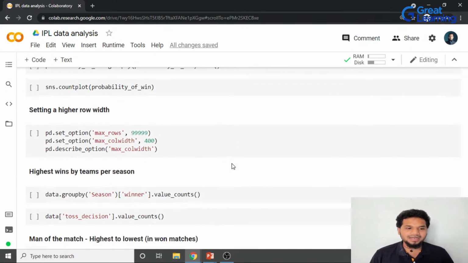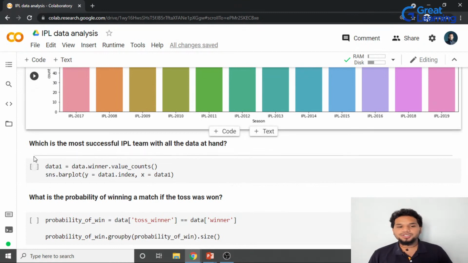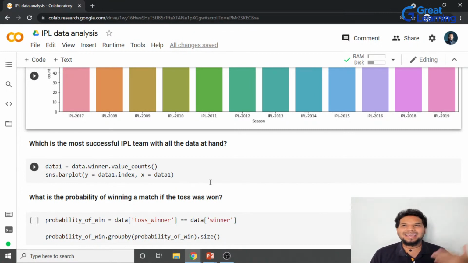The next thing that we're going to ask, right, let's just say we have another 3 or 4 questions we have to answer. So the next question that we're going to answer is which is the most successful IPL team with all the data that we have at hand, right? Now guys, I know you're going to go to the comment section and tell me, hey, this team is the best, that team is the best. We understand that you're a supporter of your team, and I'm sure for you that's the best. But here, with respect to the data that we have to answer, right? We're not trying to guess who's the best here. We're trying to put a concrete mark saying, hey, these guys are the best, right?